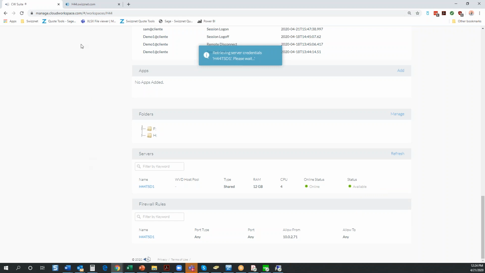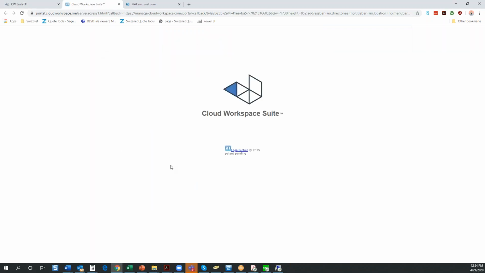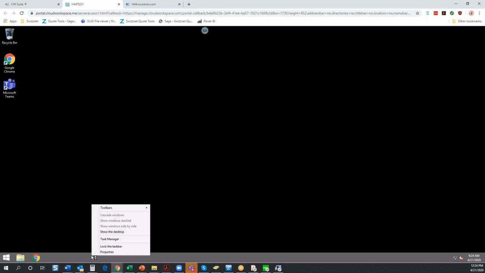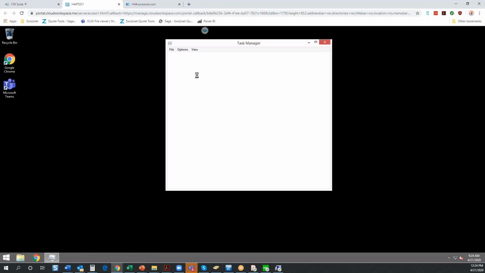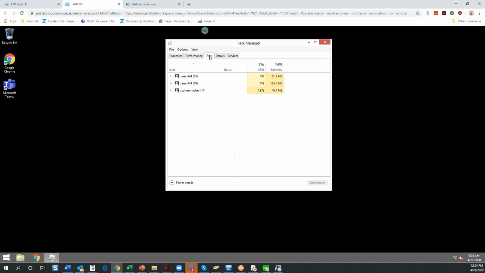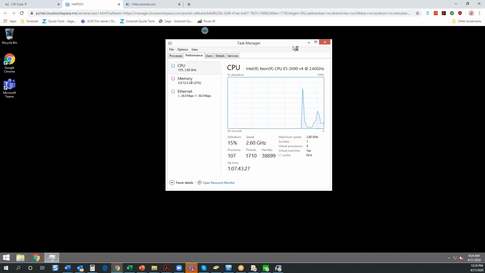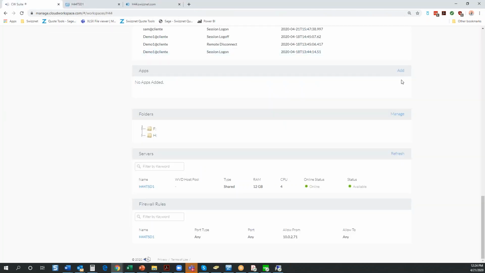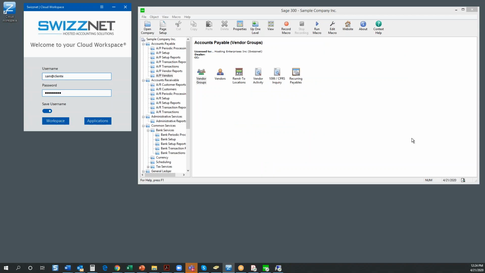And so this just opens up a new tab in the browser, brings you right to the server at the administrative level. So if you want to check on real-time resource utilization, or you needed to boot someone off the server, maybe they didn't log out of Sage, maybe they just hit the X and their session got stuck. Again, our support's available 24/7, so we're happy to take care of that. But like I said, we want to make sure you're empowered. All of our clients are empowered with administrative controls, so we do provide all of that.